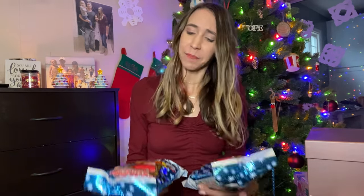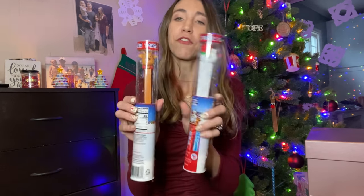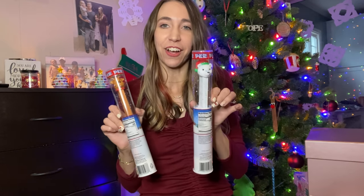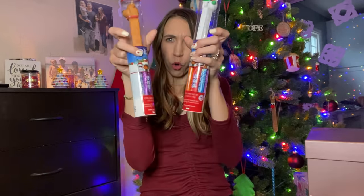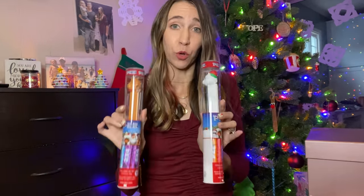I grabbed a few candy items from Walgreens. If you're a couponer, you can use your Walgreens cash or register rewards to lower your out of pocket on these items — I barely paid anything out of pocket. I got them each the little North Pole cotton candy, which they love. Then I also got them each a little Pez dispenser — fun festive ones. I got Axel a reindeer and Chloe the little polar bear, and it comes with a whole pack of all the flavors so they can fill up their Pez.